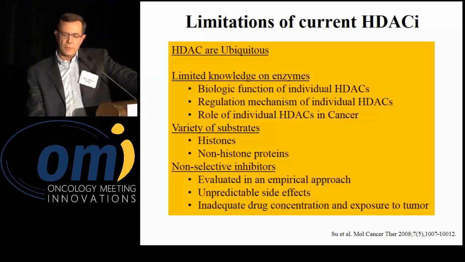We know HDACs are ubiquitous. There's limited knowledge of these enzymes. The biologic functions of individual HDACs are very different. As we look at the ones that are approved right now, there are subtleties between them. Regulation mechanisms of individual HDACs are not really known, and the role of individual HDACs in cancer still needs to be investigated further. Right now we have a variety of substrates, histone and non-histone, and they're all competitive, and we need more non-competitive drugs.